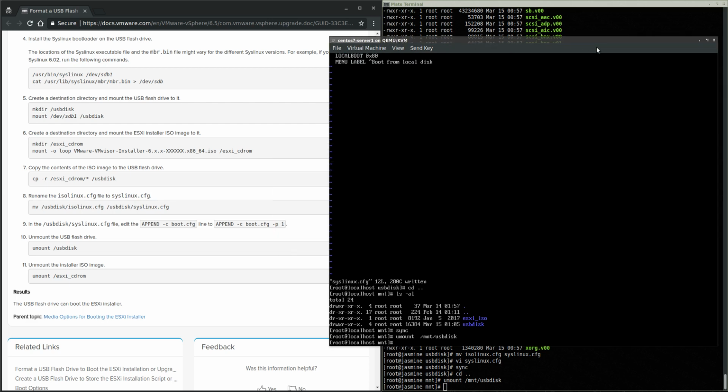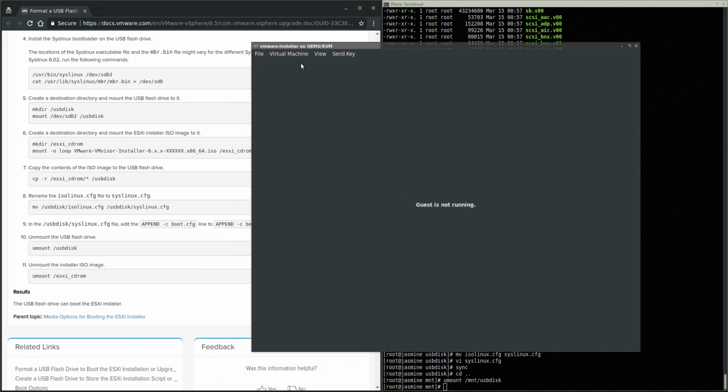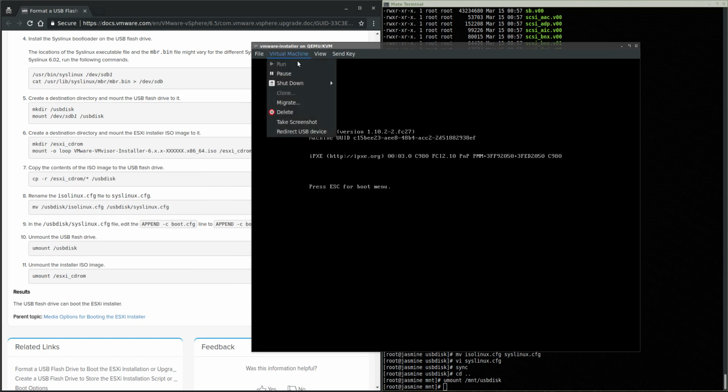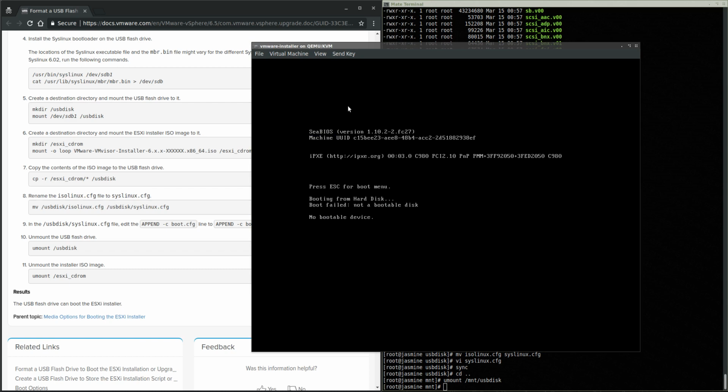So it's showing up on my host again. So now let's try booting this in this other virtual machine where I'm testing the installer. Let's redirect this and reboot.